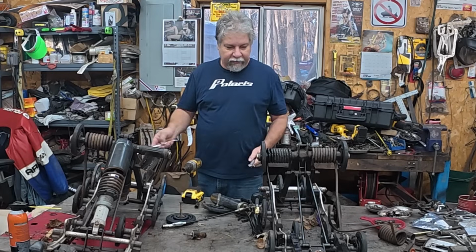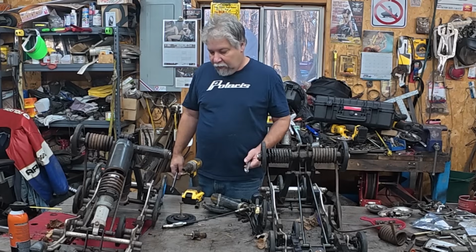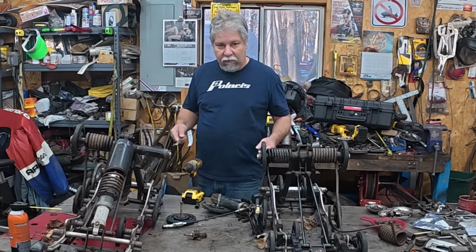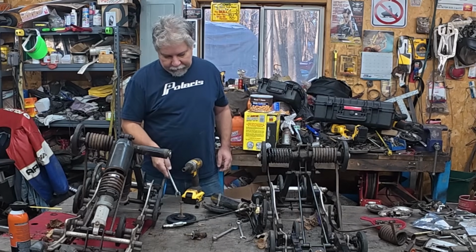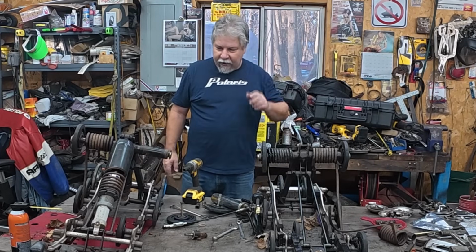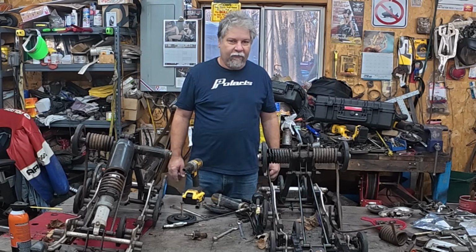So last night I soaked them down with Krown before I went in the house. And I don't know, today I got to blow them apart and try to make one good one out of the two. Let's see how that works out. I think the first thing I want to do, so these upper shock bolts are frozen in there, and they're froze really good. And I was thinking, how am I going to deal with this? Well, I had an idea last night, so let's give that a try right now.